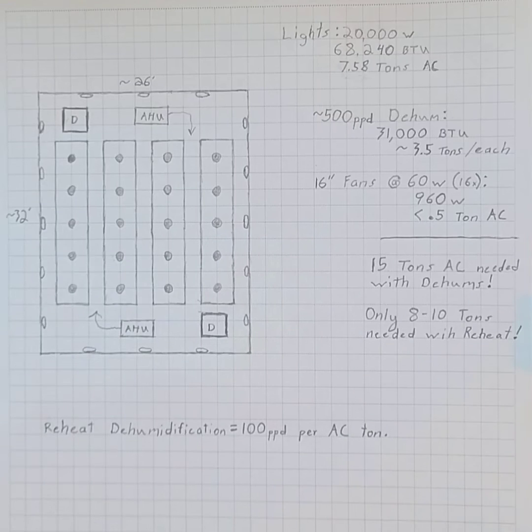Sure, you can go with smaller sizes, say you went with 225 or something, half the 500. That's still three and a half tons of cooling needed in addition to the eight tons of cooling for your lights. So you're still over 10 tons, for example.